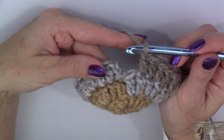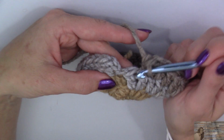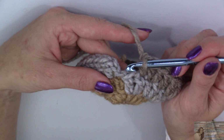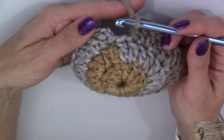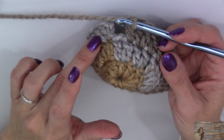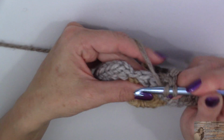And you can see here that we are coming to the end of our row. We've got one stitch left, which will be our increase. You always want to try and end your row off on an increase until you're done increasing what is going to be the crown of your beanie. And so we are ending our row on an increase.